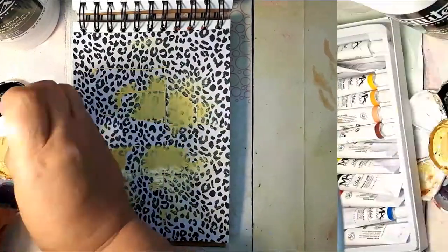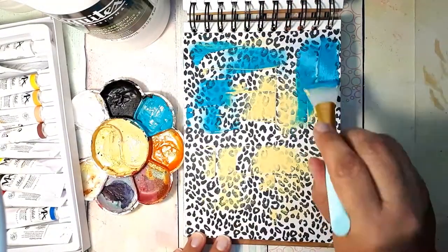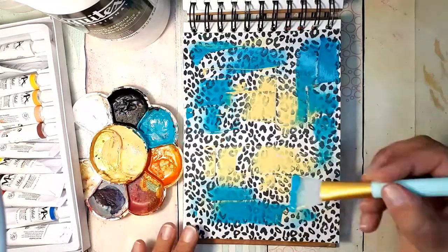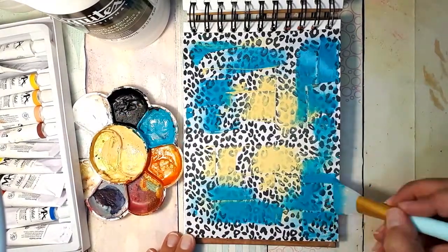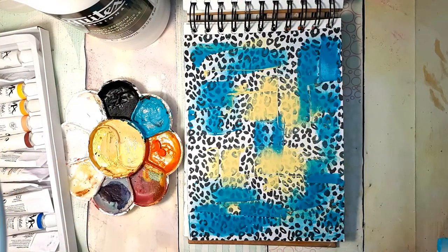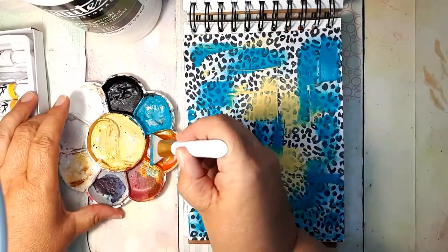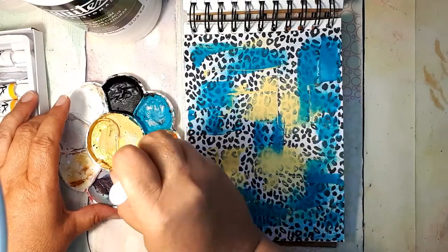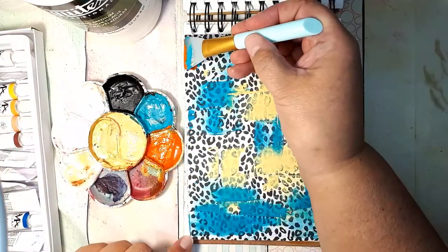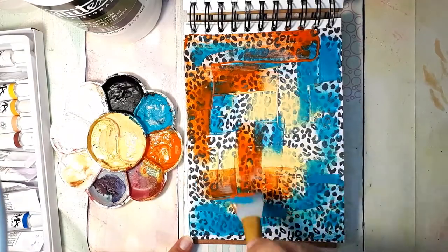So I'm putting a small dollop of acrylic paint on my palette, and I'm adding about an equal amount of glazing medium, mixing them together, and then putting them on my page using a plastic spatula. It comes from a makeup store, but it is perfect for mixed media, as it allows you to apply paint more freely, less exact than with a brush.